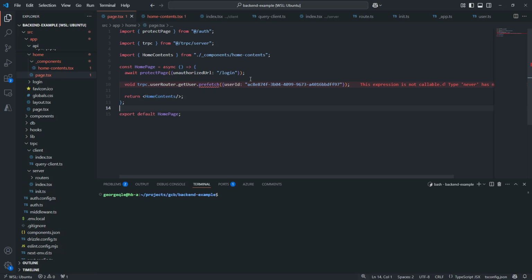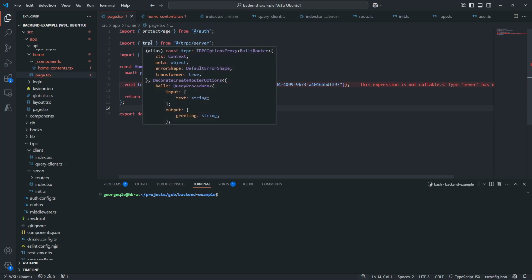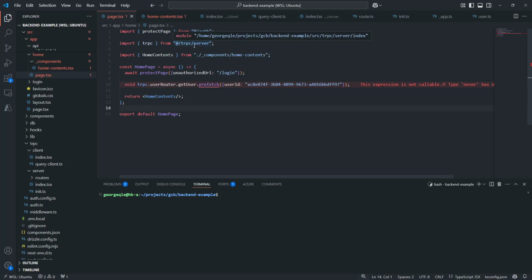And so we can't use this syntax anymore. It's not in this tRPC server, in the tRPC server client. So we have to prefetch in a different way now.